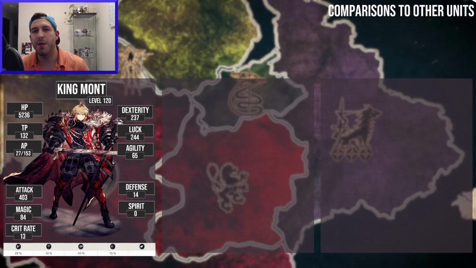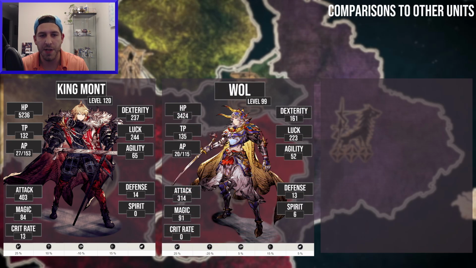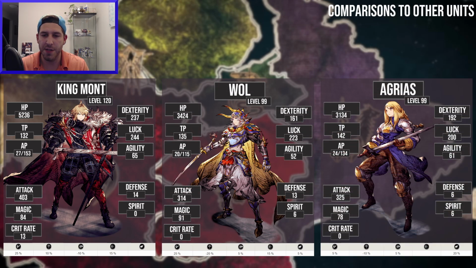I've got a boatload of comparisons to do today, and the first 2 that we're going to do are level 99 comparisons. So we have Wall and we have Agrius, and these are 2 tanks that people use to target all types of damage depending on what they want to do. And you can see that King Mont has them beat in so many categories.